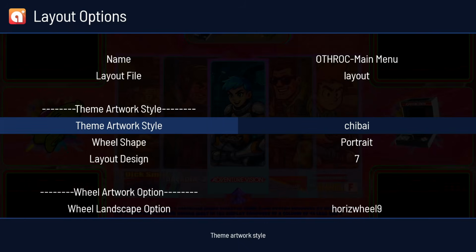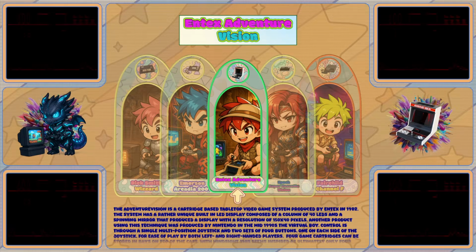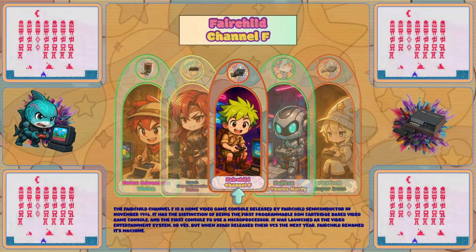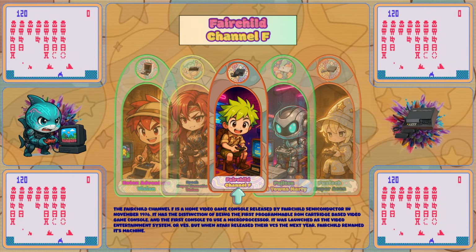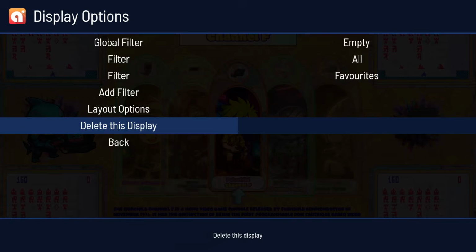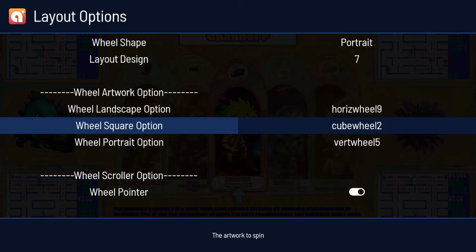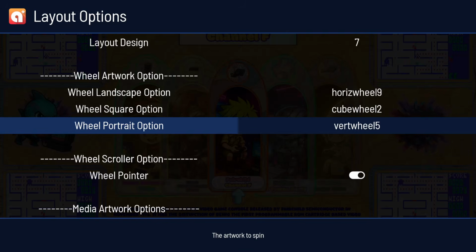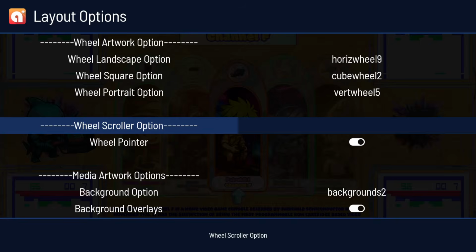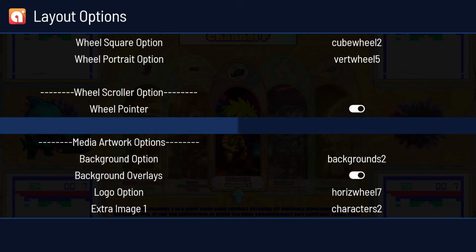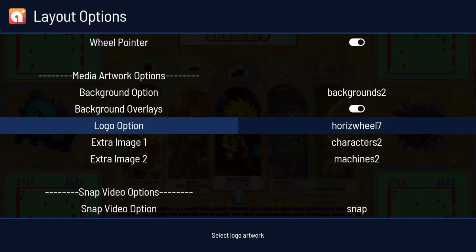Oop, might pick this one. Different again. And I think that's it. So the whole point of all these options is that you can pick something that you like, but also some things look better than others, I suppose, depending on what options you pick. And because there's so many options, yeah.